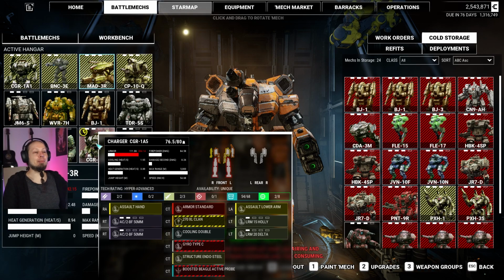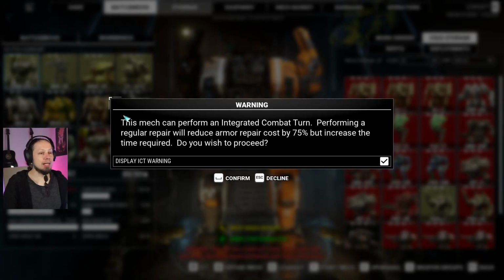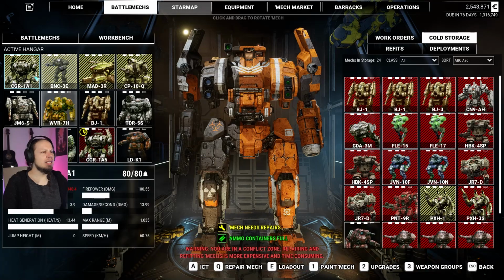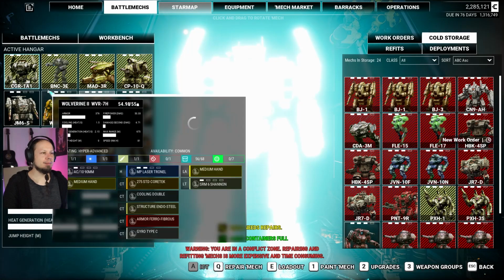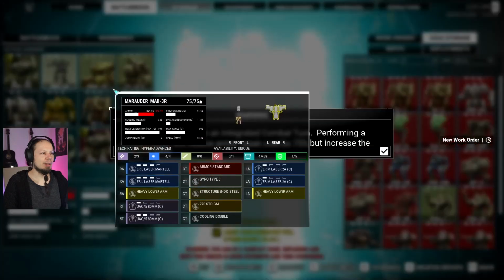Let's test it out. But before we can do that, we need to gather some money. We need to gather some extra equipment. And, oh wait, I can do an ICT here. But I don't need to do an ICT, do I? There's a mission here that I kind of want to play, but not with the mechs here. So yeah, let's actually queue this. There we go.